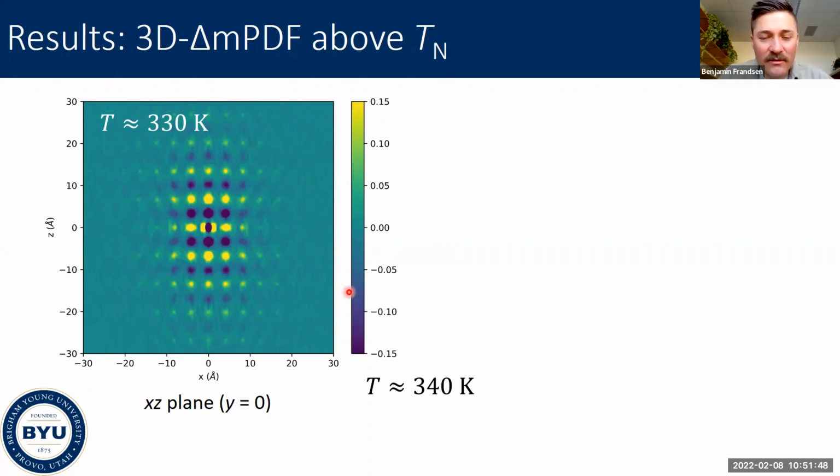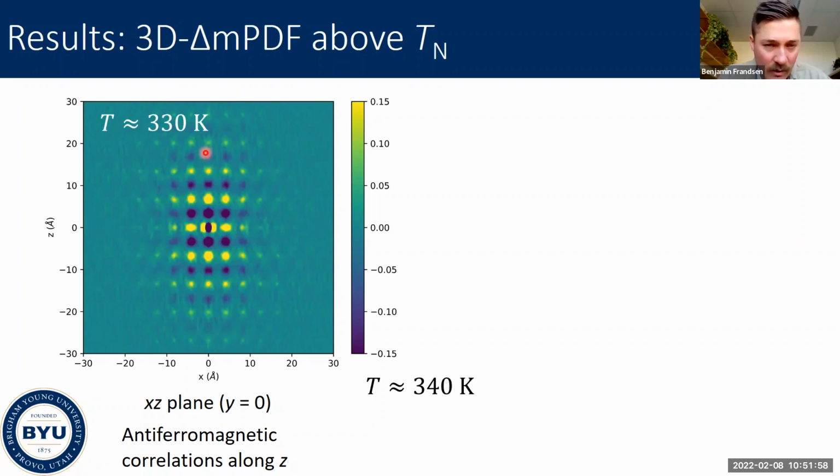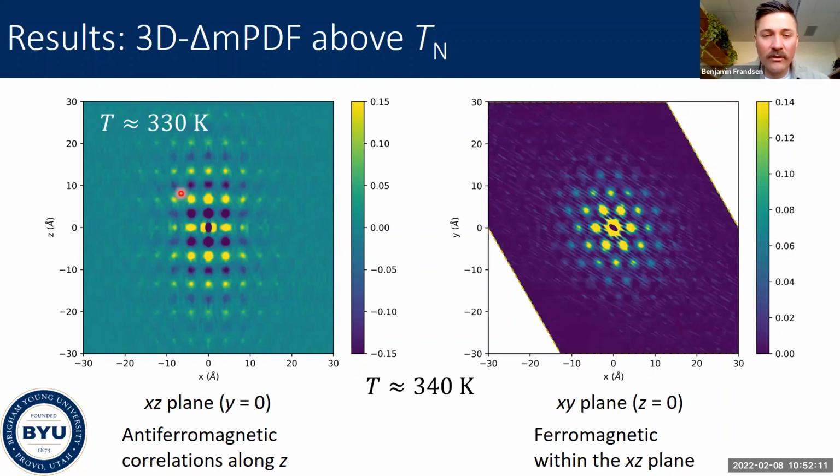Okay, so this is really amazing because this shows us at a glance what the short-range local magnetic structure looks like in manganese telluride above the ordering temperature. All right, so we immediately see that, yes, we do have these short-range magnetic correlations. They have this antiferromagnetic arrangement, and we can get some quantitative information as well. By the way, this is a view of the 3D magnetic PDF in the plane of the crystal, the XY or the AB plane of the crystal. We only have bright spots because it's aligned ferromagnetically within planes.